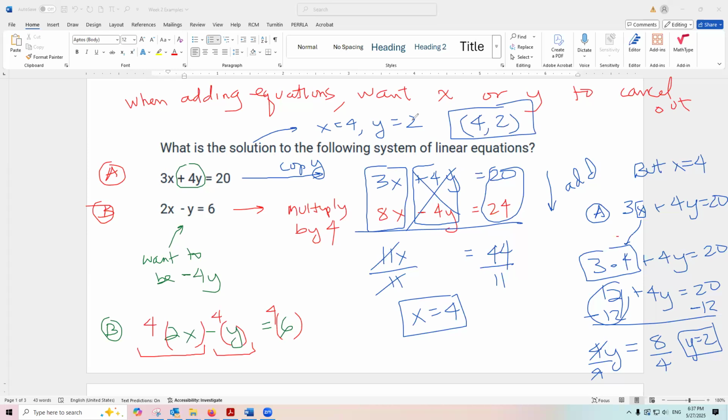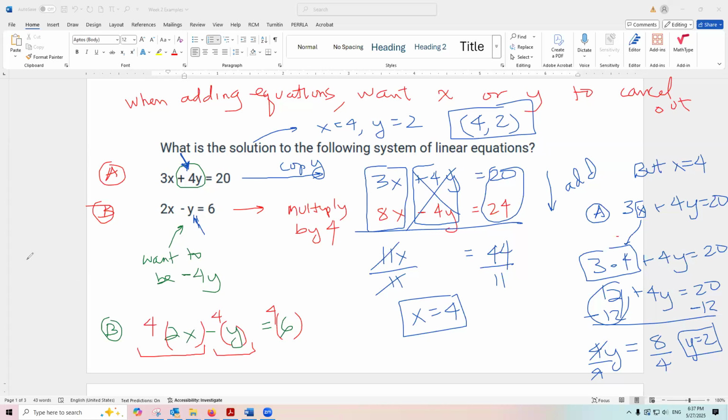So the idea here for elimination is you want to eliminate either the x or the y when you add the equations straight down vertically. It's up to you. You can cancel out either the x or the y, whatever you think is easiest. The way you can do that is try to get the numbers in front of the y, here we used y, to be opposites of each other. So because we had a plus 4y on top in the first equation, we wanted a negative 4y in the bottom equation.